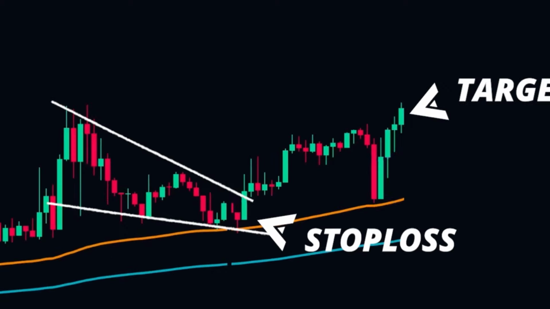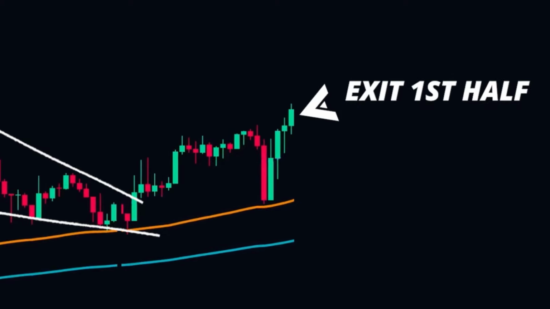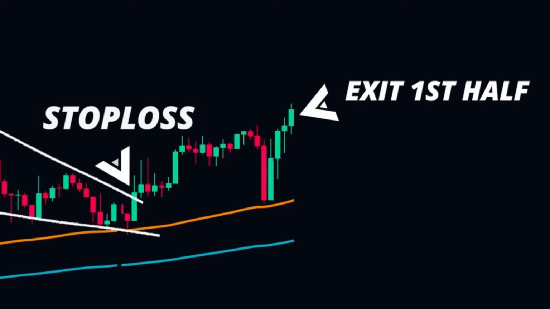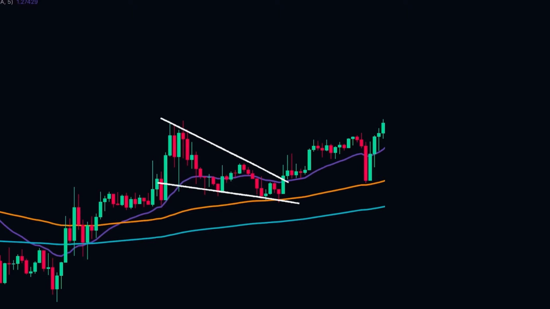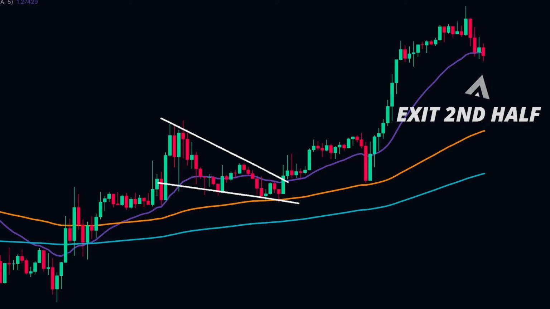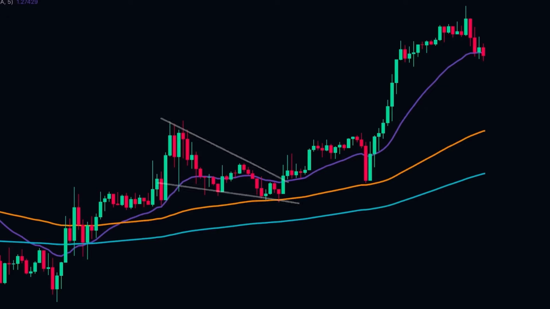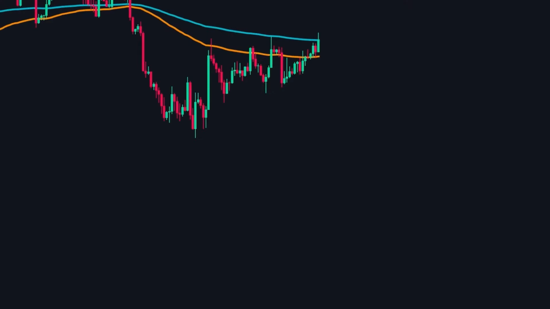The price meets our target on this candle. At this time, we close half of our position and adjust our stop loss to break even. We then put the 20 EMA on the chart to track our profits. We will exit the remaining trade once the price falls below the 20 EMA. As shown, trailing our gains enabled us to capture the whole move in this trade, demonstrating the value of trailing stops. Now let's look at a sell trade.